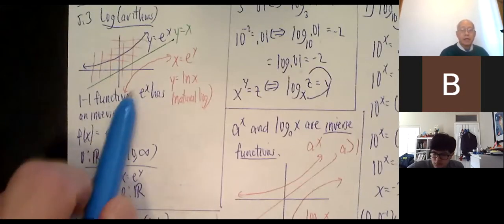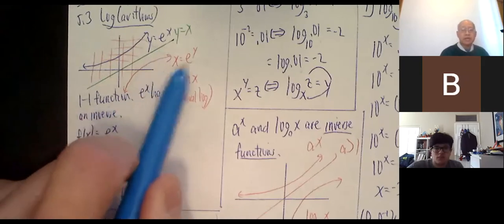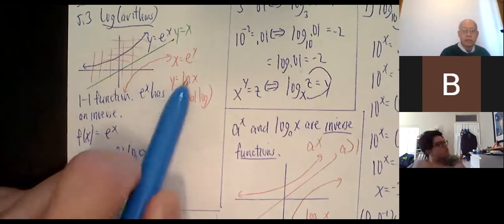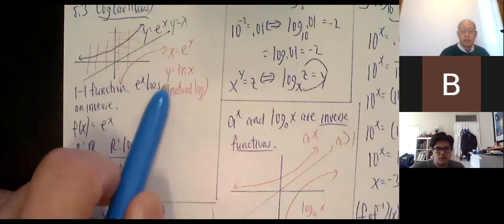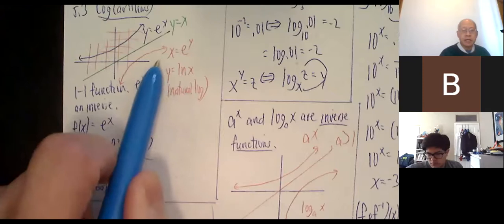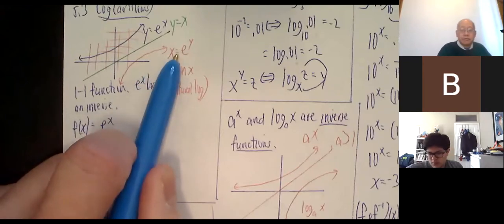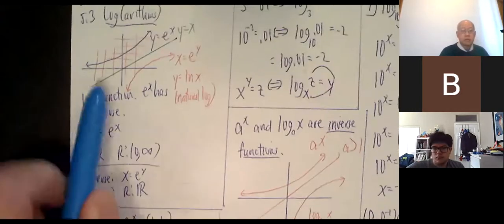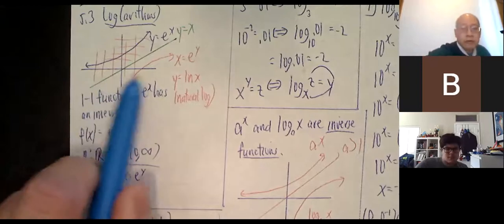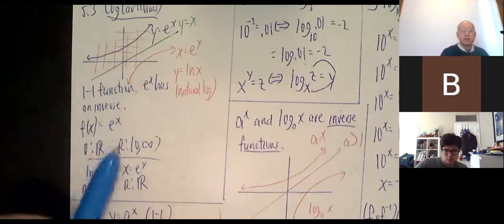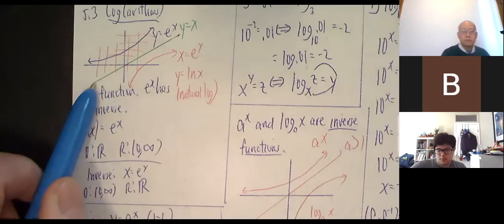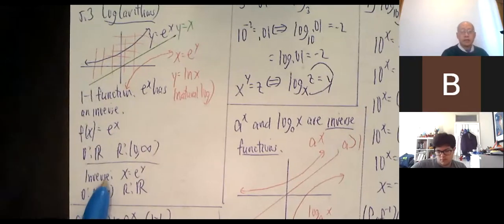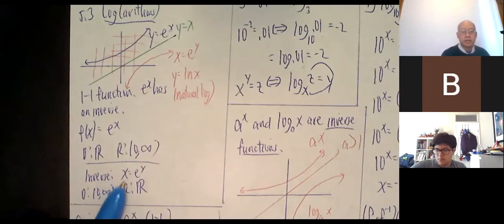If you switch around the x and y, it's x equals e to the y, or y equals natural log of x. So these two actually say the same thing. So y equals ln x means x is equal to e to the y. These mean the same thing. If you look at the exponential function, the domain is all real numbers. You can have any real number, but the range goes from 0 to infinity. If you take the inverse, the domain and range just swap places. So the domain of one becomes the range of the other.